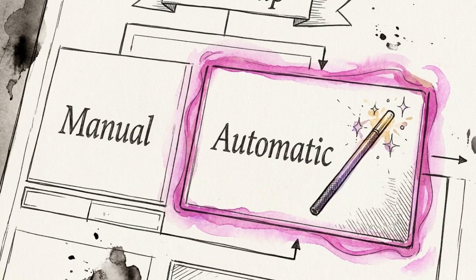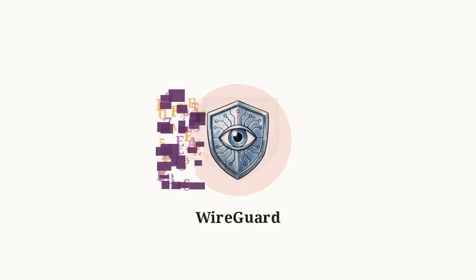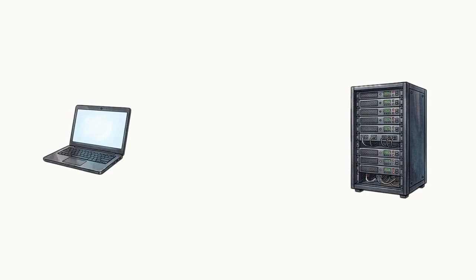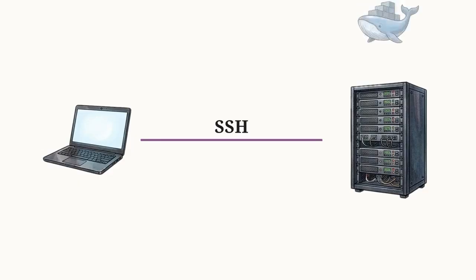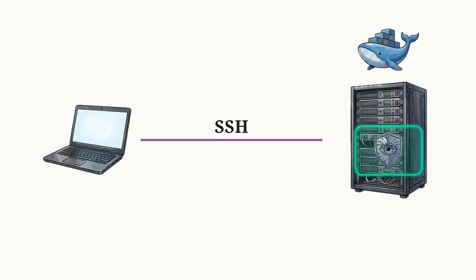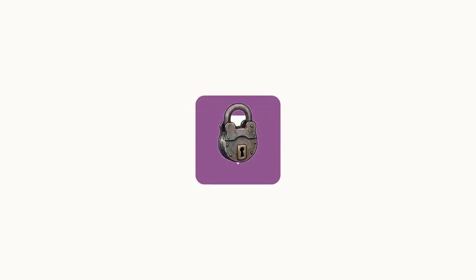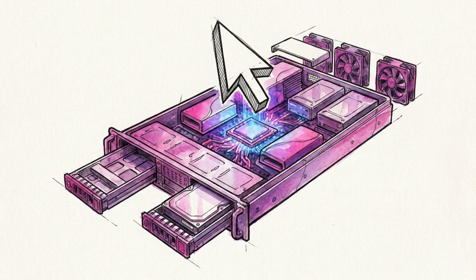By default, the software will deploy AmneziaWG, a highly obfuscated fork of the standard WireGuard protocol. This flowchart illustrates the invisible sequence that occurs next. Your local client securely connects to the remote host, installs the Docker engine, and provisions your VPN protocol inside a completely isolated software container. If you encounter an Error 202 Docker container missing during this process, it indicates the server's package manager is locked. A swift manual reboot of the remote server will clear the lock so you can try again. Abstracting complex containerization into a single click makes the network entirely disposable.